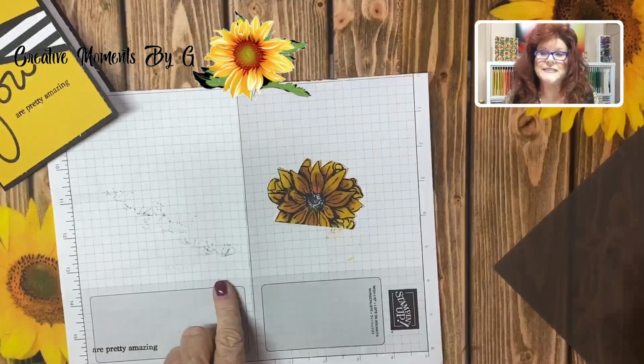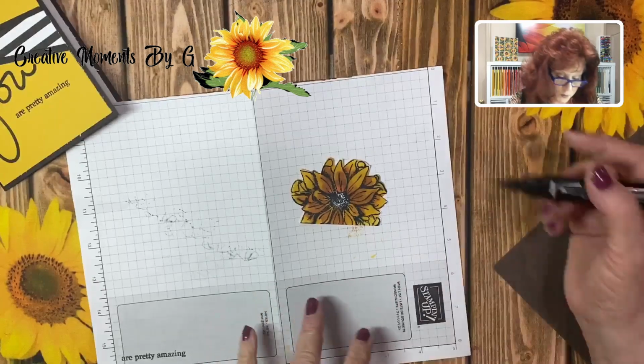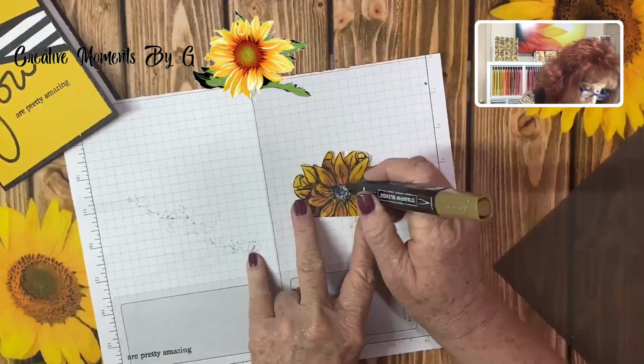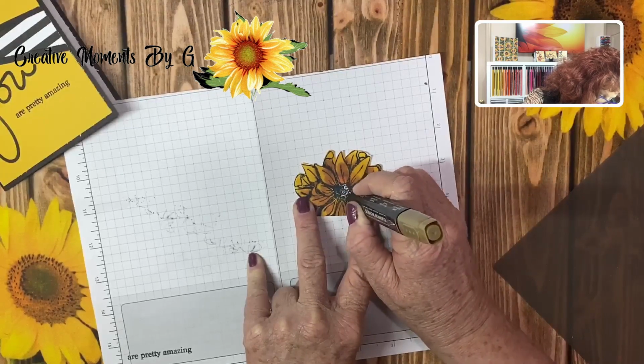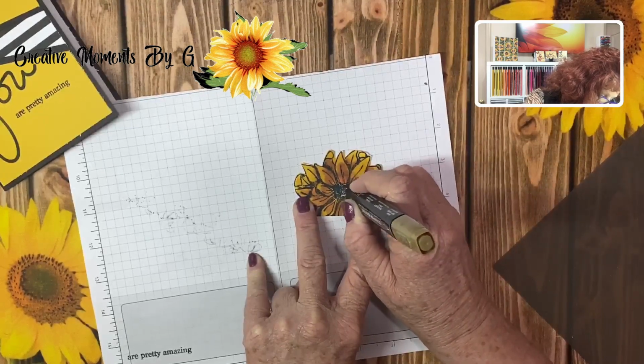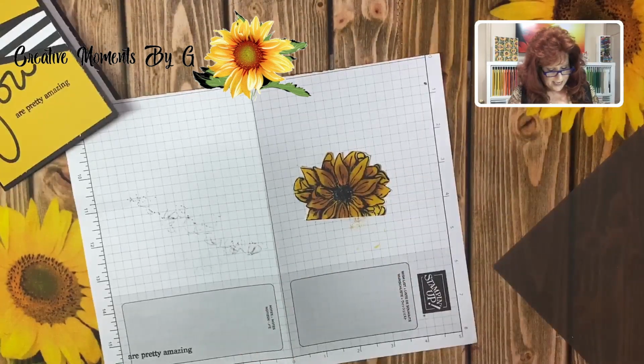I'm going to come in now with a little bit of dark soft suede. Now remember, this is a pretty dark color, so I'm going to just come in and I'm just going to dot it, just for those little seeds in a sunflower, right? You don't have to color the whole thing. And there you have it.